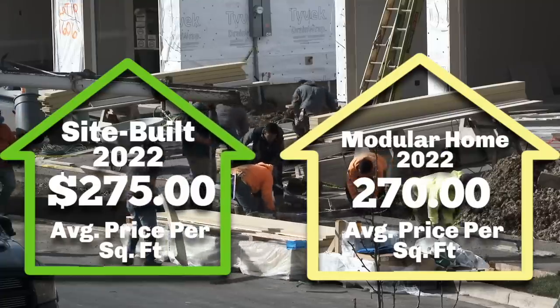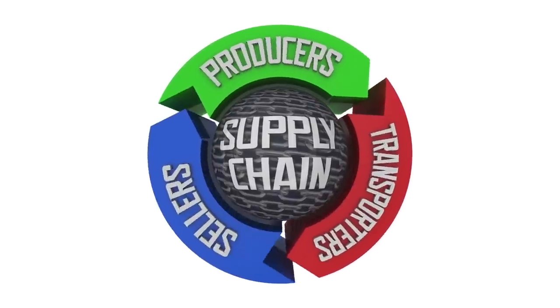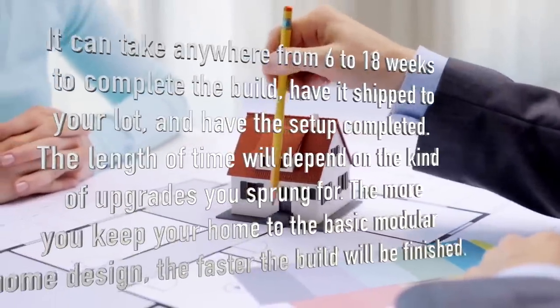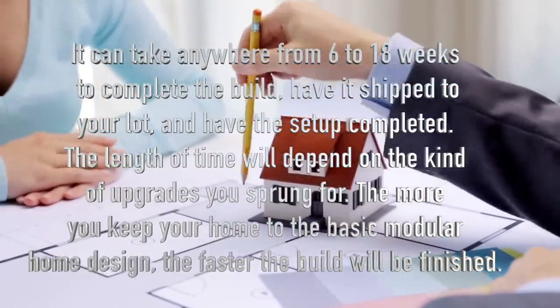Modular construction has all sorts of pros. First of all, it's energy efficient — everybody likes to save money on their energy bill costs, and modular homes are extremely energy efficient. When it comes to cost, price per square foot, they sometimes fall above what traditional home building costs — it didn't used to be that way, but ever since the pandemic, it has definitely turned that way. Another pro is that once the pieces are ordered and show up to your location, it doesn't take long to put the house together. The wiring and plumbing is what takes so much time, but the house being built itself is done very quickly.